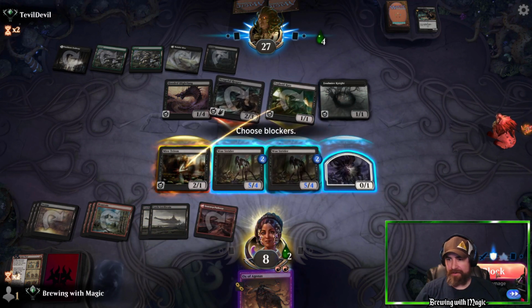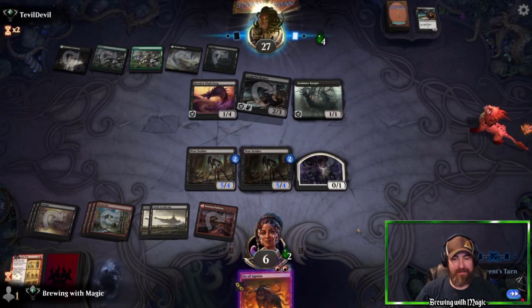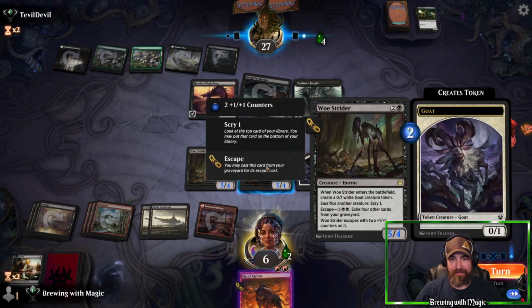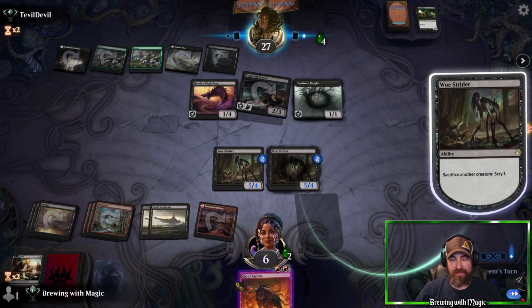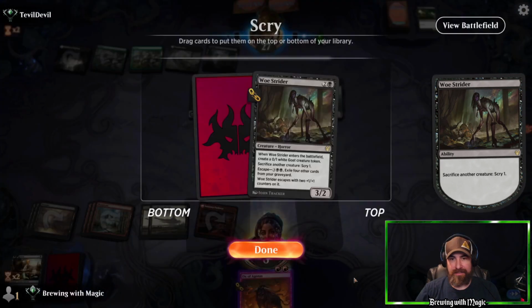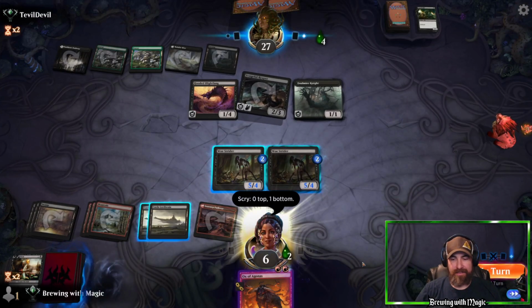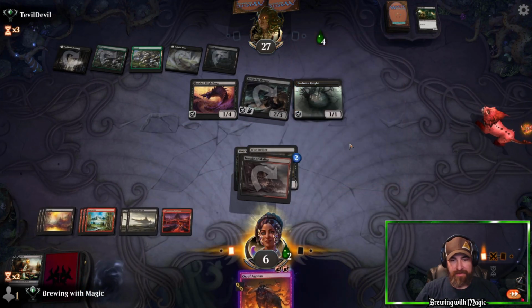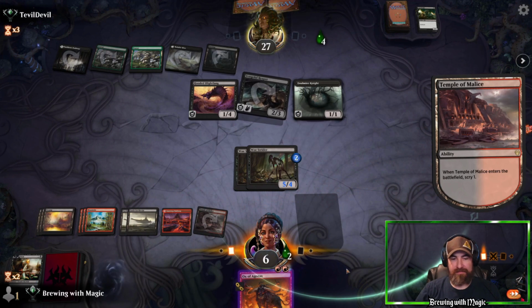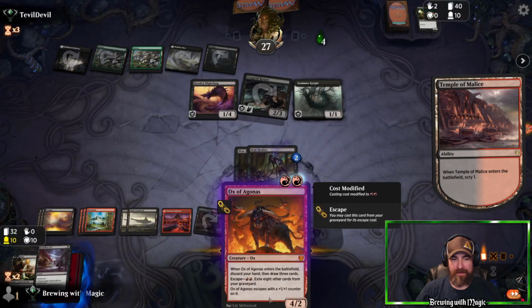We'll kill the Typhoid Rats with the Mire Triton. Take 2 more. We're down to 6. For our turn, we'll sacrifice the 0/1 to Scry. Another Woe Strider. We'll ship it. Take our turn. It is a land, Temple, so we'll throw the Temple and scry 1. It's a Heartless Act. We will keep that on top.